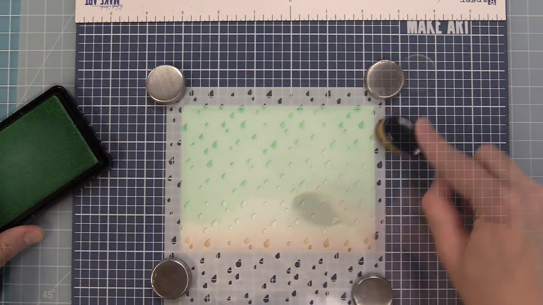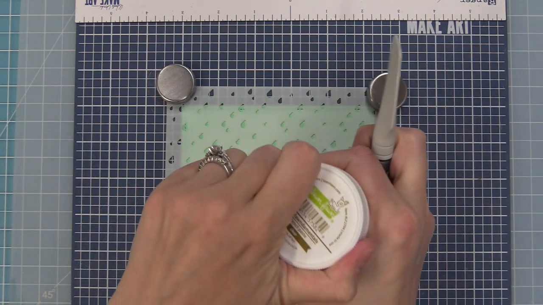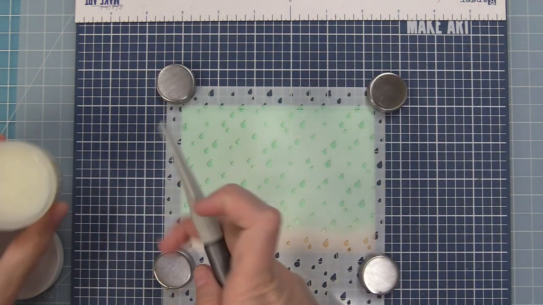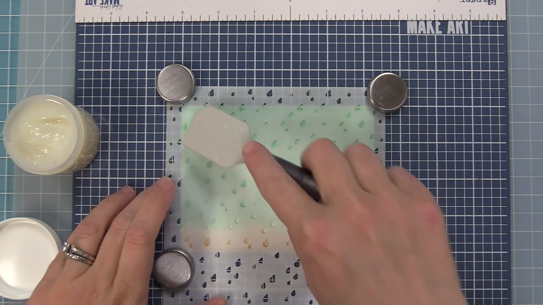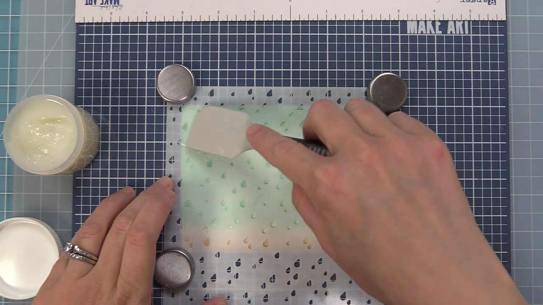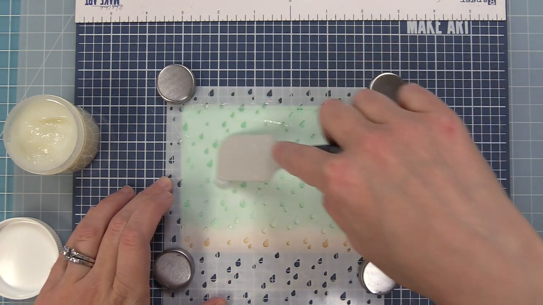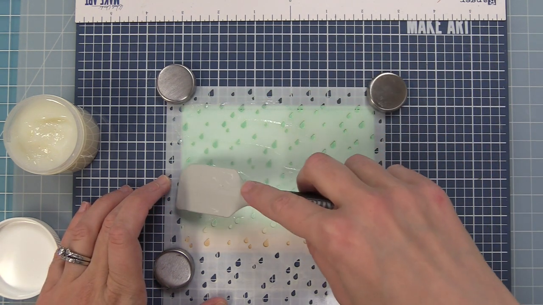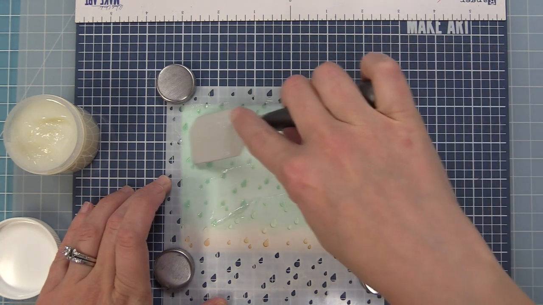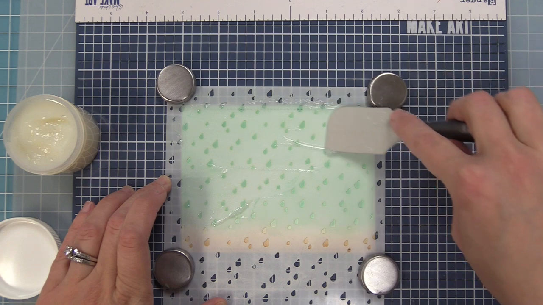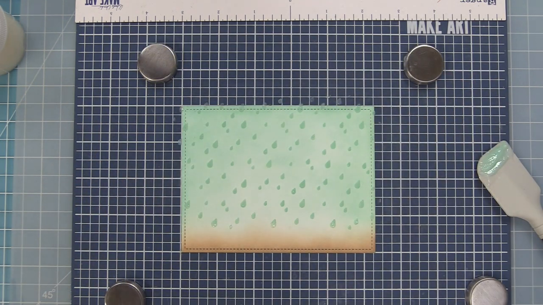So what I like to do is ink up my raindrops. Here I'm using some Minty Fresh ink just to give it kind of a light turquoise-y color and then once we have all of those inked up I'm going to take my clear stencil paste and we're going to smear that over the whole thing and this is going to give that nice glossy layer to the top of our raindrops. When I use this paste I like to make sure it's a nice thin layer so I add it on with my spatula and then I make sure to kind of scrape off any of the excess. Then once we're done we can lift up that stencil and oh my gosh look how pretty that is.